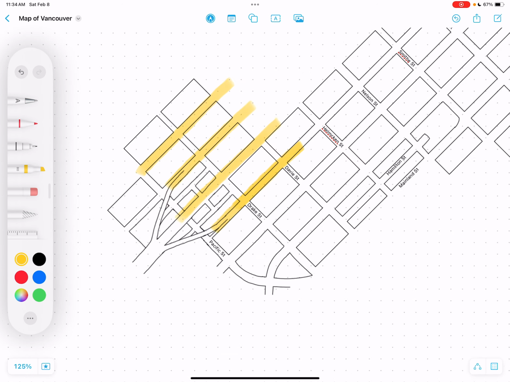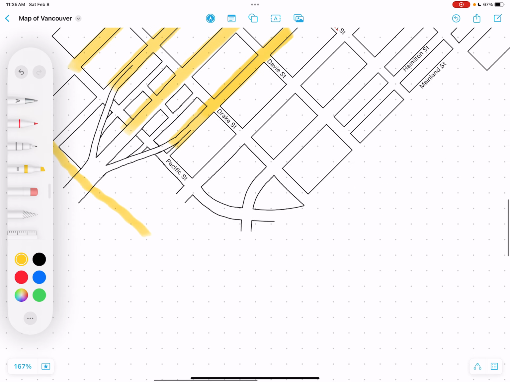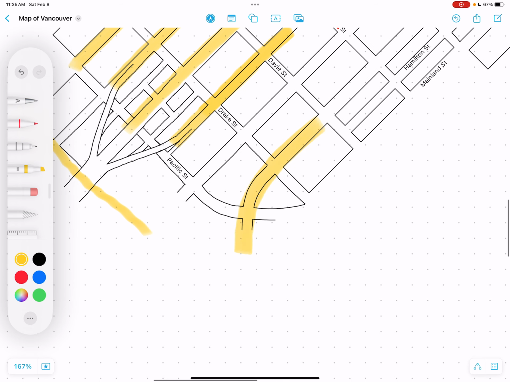And then this is Beach right here. And of course, we've got Homer, which is going to do this and intersect with Beach. This is actually more like this.